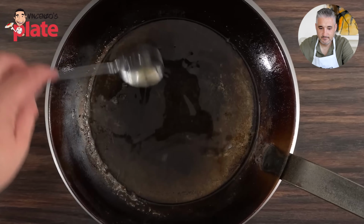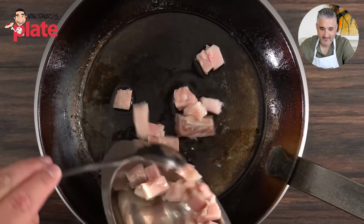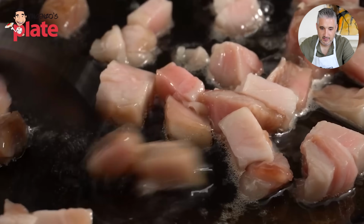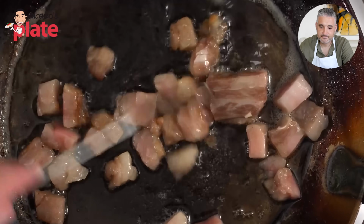Look how much I had left on the pan, but we actually need more for our sauce. It's very generous with the oil. So I went ahead and dropped those little cubes we just cut up. And the important thing on this one is to keep the pan under medium heat. You don't want it too high. Yeah, I agree. You want to do it gentle. Let it melt gently. Remember, we're trying to render the fat nice and slow.